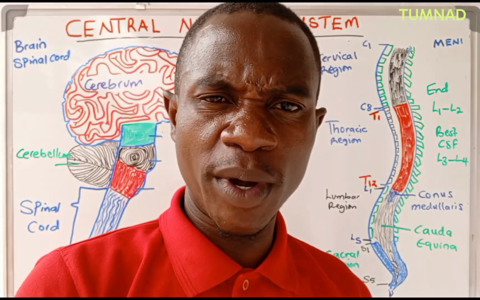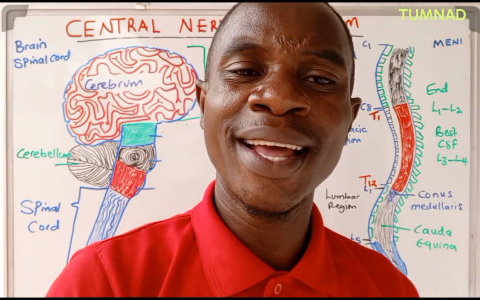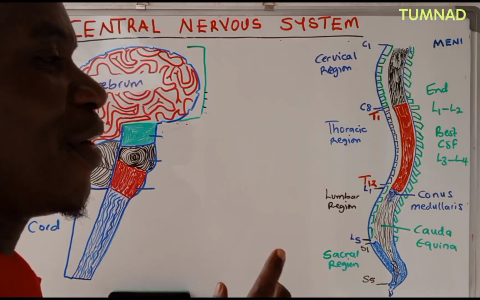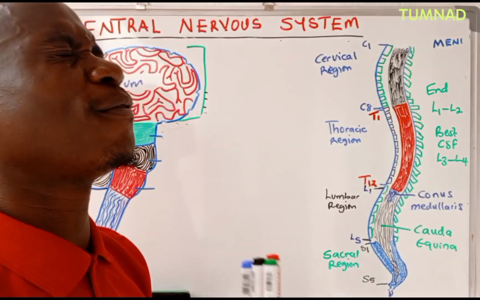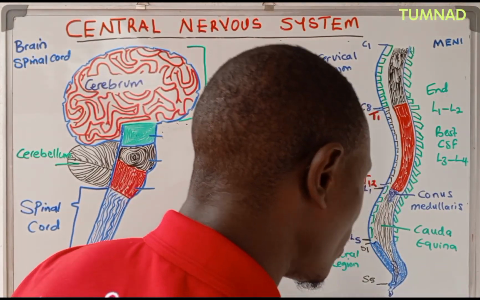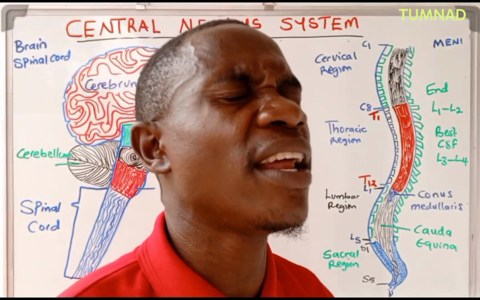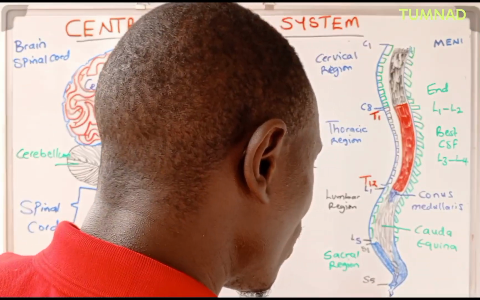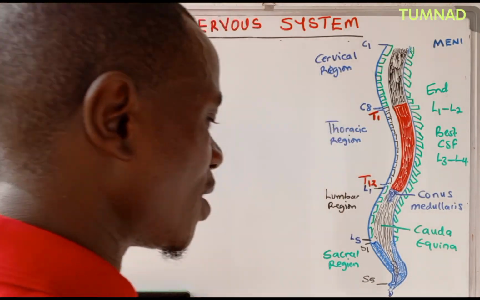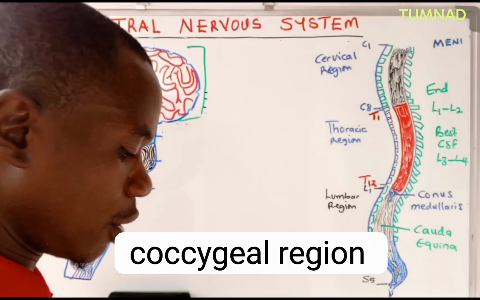And how do we call those spinal nerves that are coming from the sacral region? They are called spinosacral nerves. Okay. Then the last one, which is very, very beautiful, is this last structure here. You see this kind of structure here? This is very important. How do we call the whole of this structure? Which region of the spinal cord is this? This one is called the coccygeum.